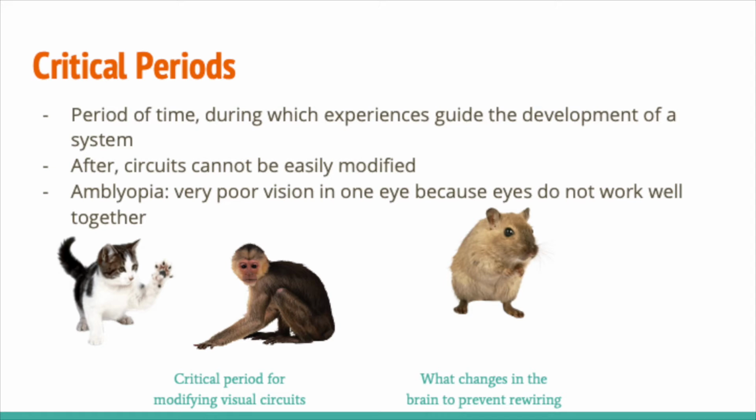I want to talk about how experiments with monkeys and cats help determine a treatment for amblyopia. So, amblyopia is a condition in which the vision of one eye is greatly reduced because the eyes just aren't working that well together. And it's been discovered in these monkeys and cats that it starts early in life before the age of 8, and in studies in mice they have been able to remove factors preventing rewiring and cure older amblyopic mice. So hopefully one day, we'll be able to do the same things in humans.